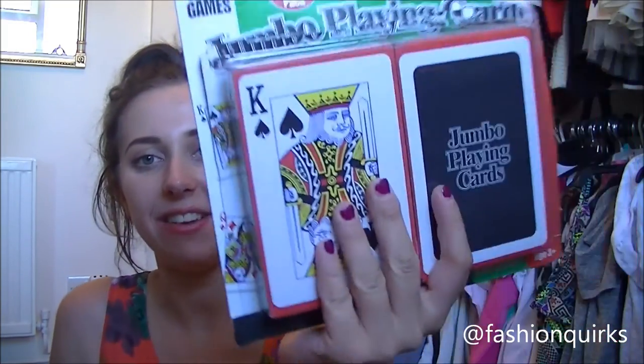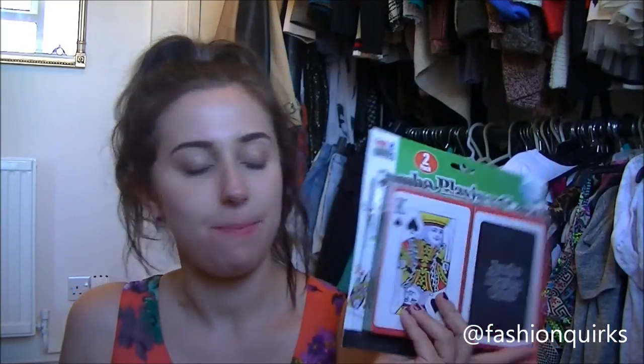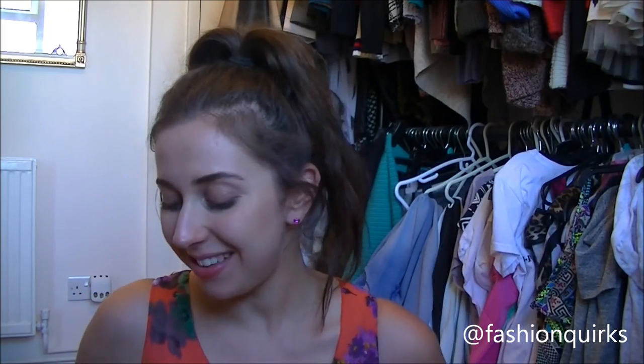Then the very last thing I've got — you guys might not know this, but my boyfriend's professional job is close-up magician. So I'm always getting him little magic-related presents or little things to practice with or for ideas, or sometimes just a joke. So he's already ripped this open, but I thought I'd include it — these are jumbo playing cards, and you get two packs. They're massive. 99 pence, not bad at all.